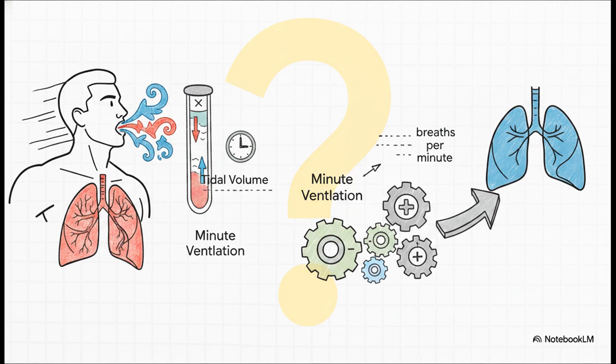Now what about an athlete under heavy exertion? With a massive tidal volume of 2.0 liters and breathing at 35 breaths per minute, their minute ventilation hits an incredible 70 liters per minute. But remember our clinical priority, true alveolar ventilation. We absolutely must subtract the 150 milliliter anatomic dead space from every single one of those 35 breaths. When we do that, we find that true alveolar ventilation is 64.75 liters per minute. Still huge, but mathematically precise.